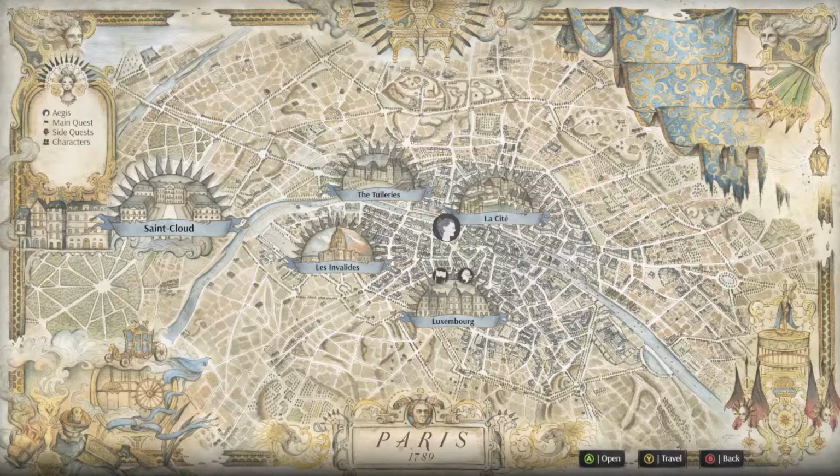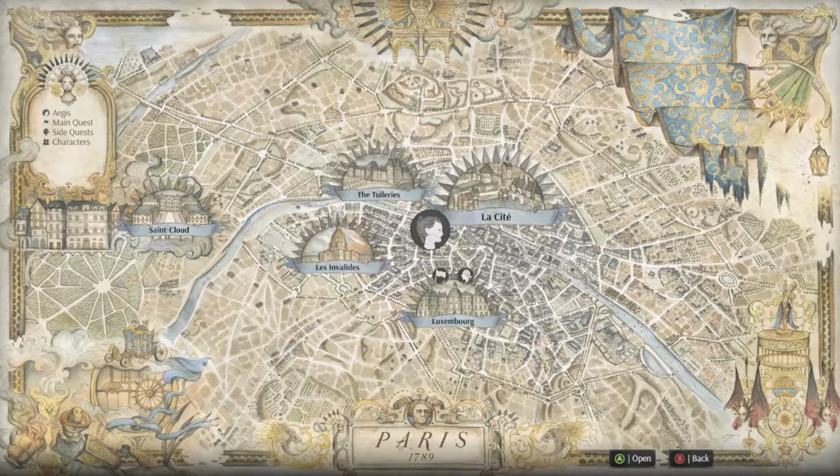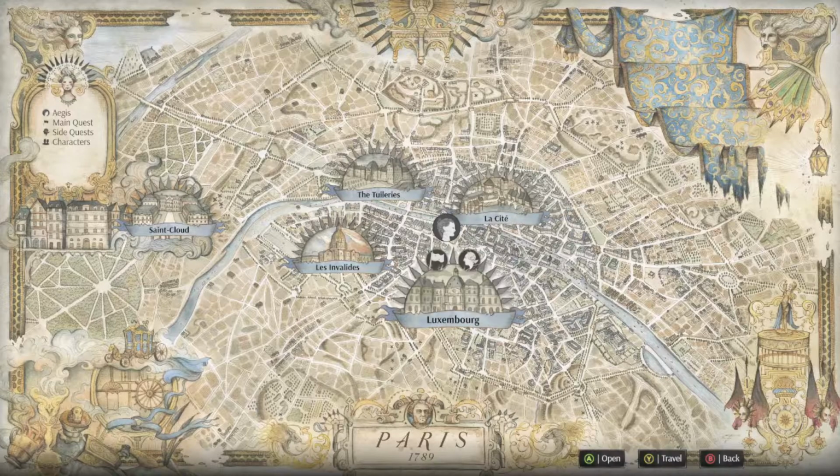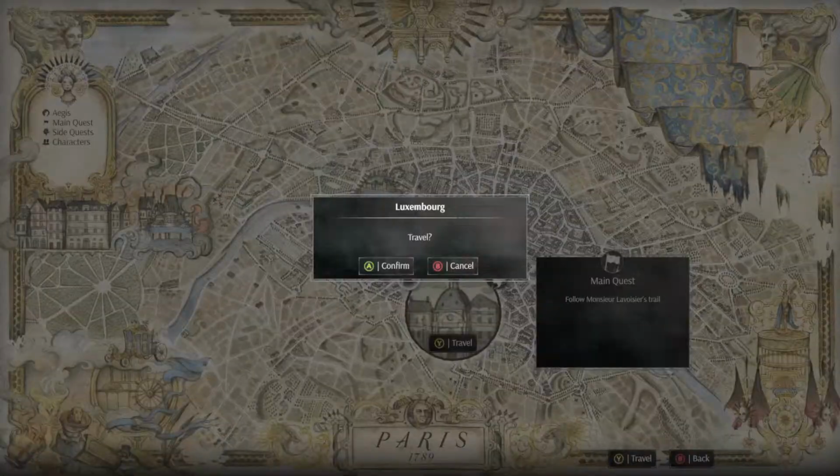We started off in that location. We know there's grapple points there. We know there's grapple points there and there. So we may have to go back through those. I'm pretty sure there was more grapple points there, but I'd have to go back through and have a look later on at another date. So yeah, let's head on to Luxembourg. And this is where we go follow Lavoisier's trail, travel, yep.